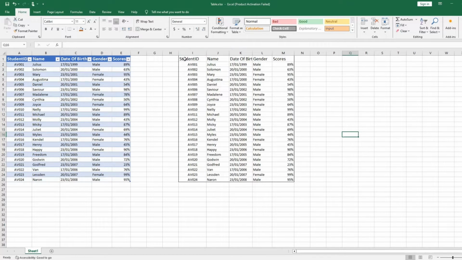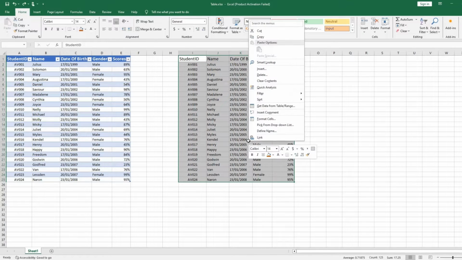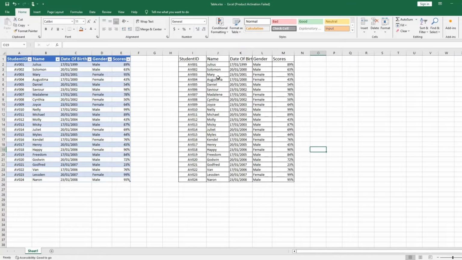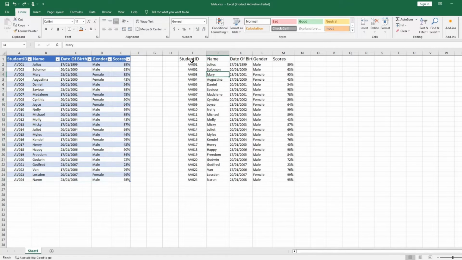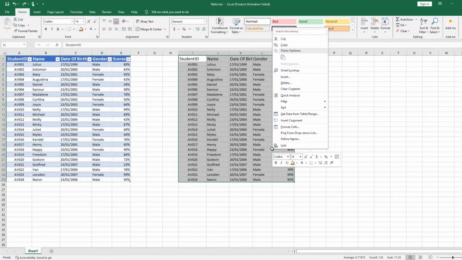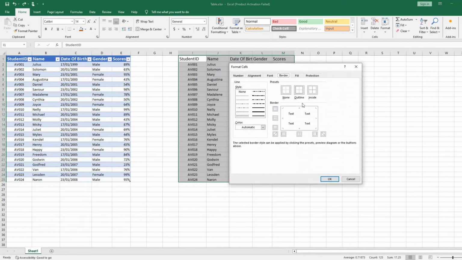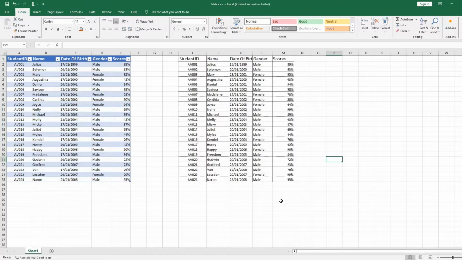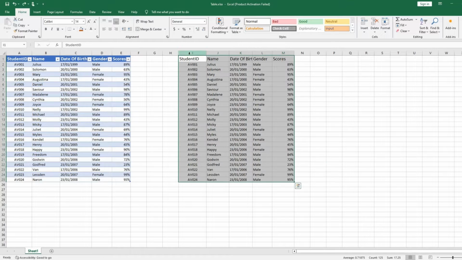So now let's say I undo this again and go to Format Cells. Let me leave Outline and choose only Inside. So let's see, Format again. I choose the inside without choosing the outline. Now you can see the table has no outline there. So that is something you have to be aware of.